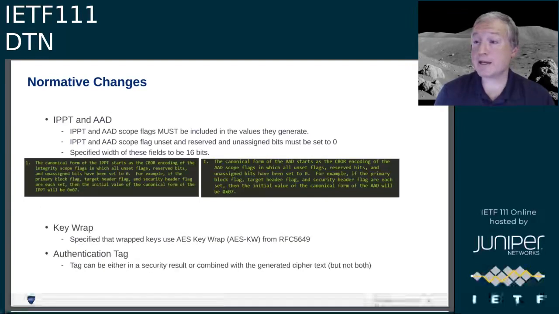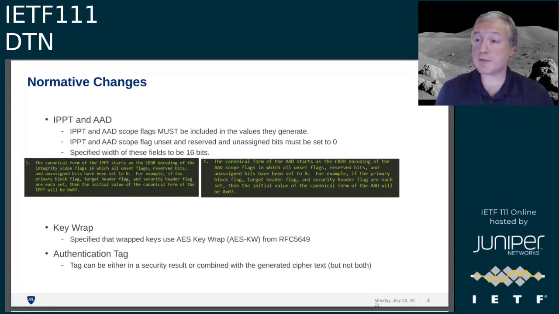And then the last is there was a request, and we saw that it was a reasonable request, concerning the authentication tag. Certain cipher suites in AES GCM will produce ciphertext and authentication tags as separate elements in the API.